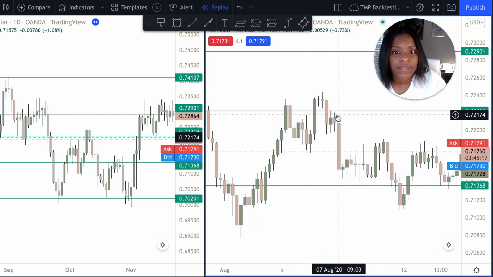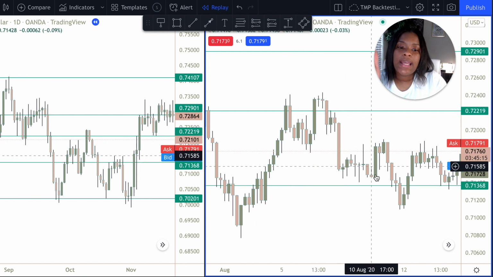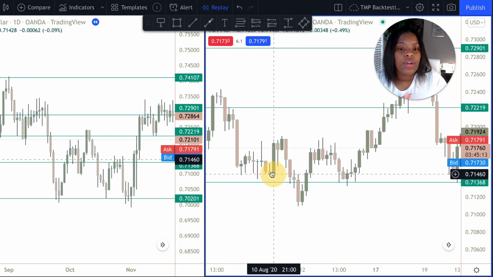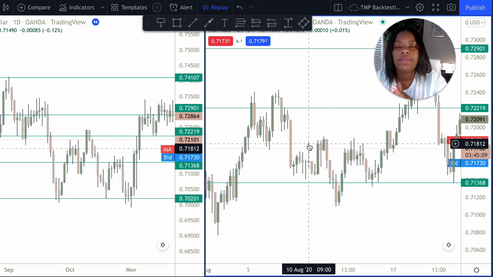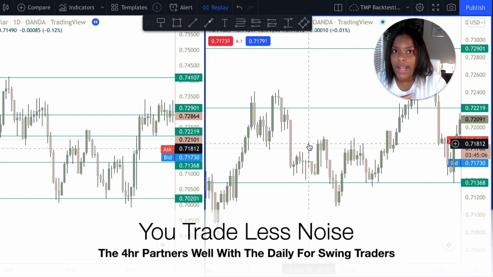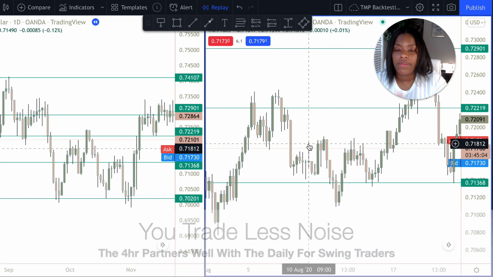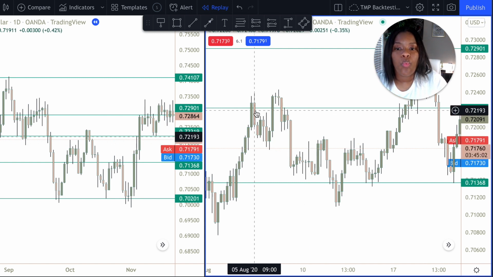I'm not going to talk about it up top right here because you see this first, and then you sell, and however you continue to trade is up to you. But you can see the candlesticks because they're bigger. You don't have to worry about the 1 hour, the 30-minute, the 15-minute. You come here once or twice from a 4 to 8 hour period, because every 4-hour candlestick closes every 4 hours. Then there you go.